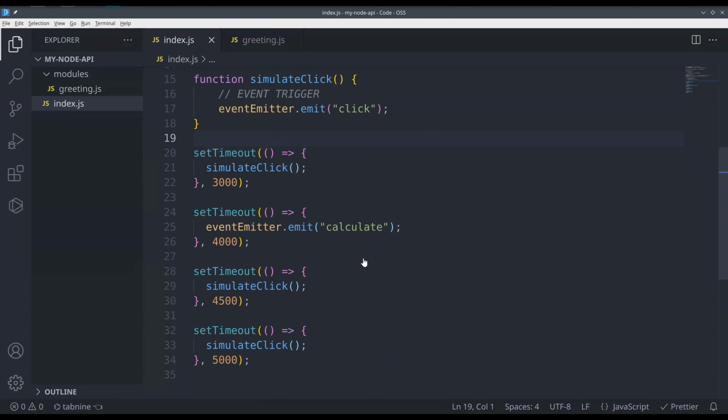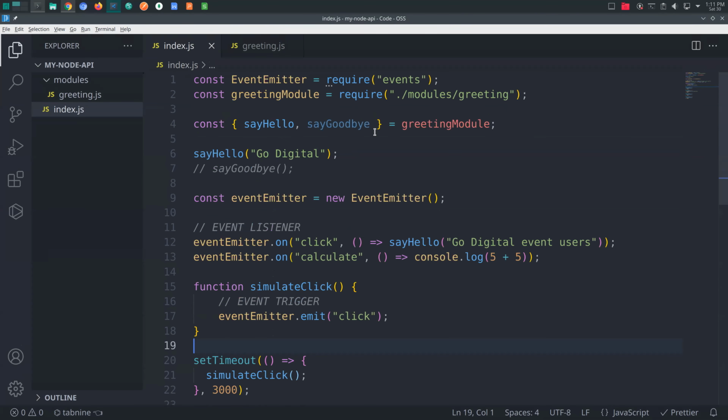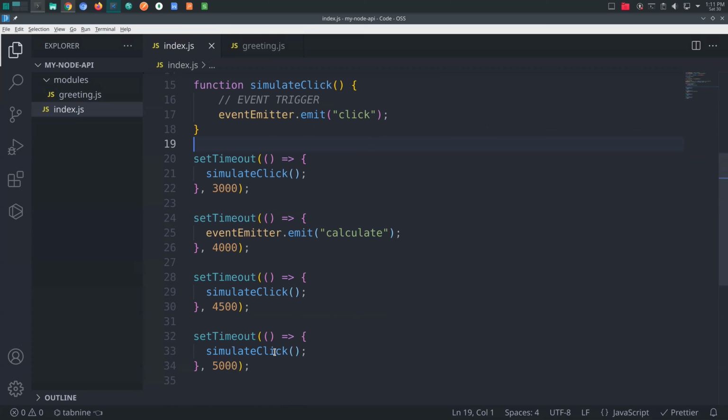You would have an event listener saying on request. And the HTTP library from Node, in the background, emits a request whenever a request comes to your machine through HTTP. So we'll get back to that in a more concrete example.